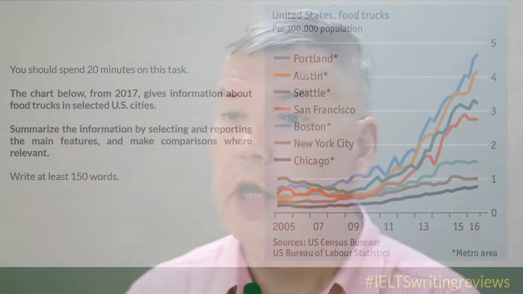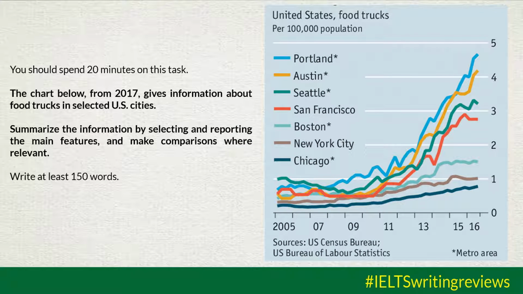Hi, it's David again from the Excel Language School, and once again today I'm going to be talking about IELTS Task 1 writing. If you remember from the previous time, Task 1 writing is the first of 2 writings that you have to do, and it's about 1/3 of your grade, and we recommend that you take about 20 minutes to work on it. And if you remember from last time, you get a chart or a graph, and you have to look at it and describe it in 150 words.